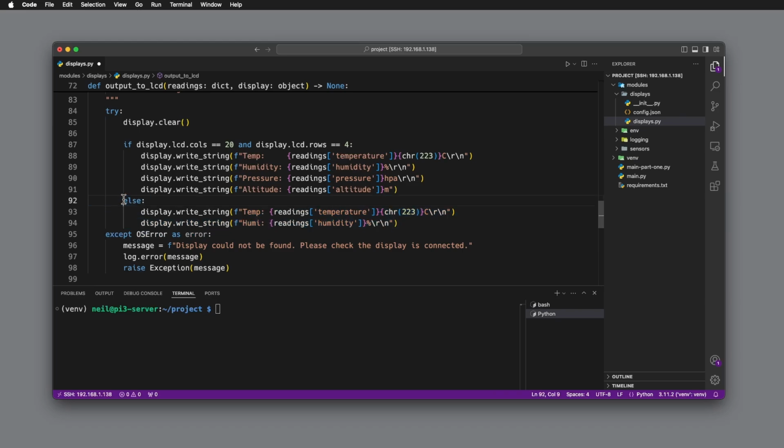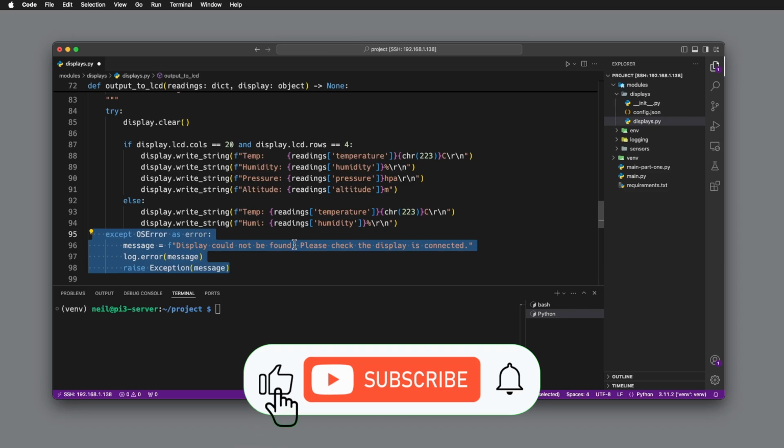If it's any other size, it'll just default to this, but it shouldn't actually do that because it should exit out of the app, out of the program. And then lastly, if the display can't be found because maybe it's become defective, then it'll just write an error to the log and then raise an exception and exit the program.